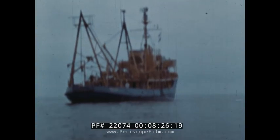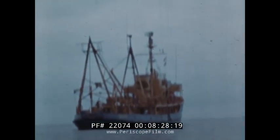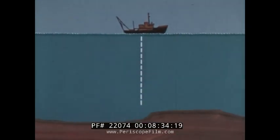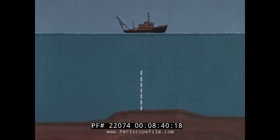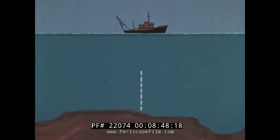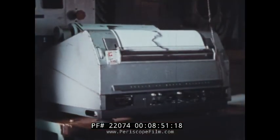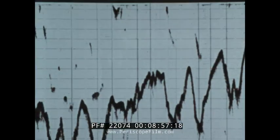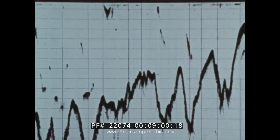To learn more about what's under the ocean, research ships carry an instrument called an echo sounder — it tells us the shape of the bottom. As this diagram shows, an echo sounder sends out sounds which strike the ocean floor and echo back. The time it takes the sound to leave the ship and return indicates the distance from the ship to the ocean floor. The information is recorded as the ship travels over the water, and by studying these recordings, scientists are able to make special maps to show us the shape of the ocean bottom deep beneath the surface.